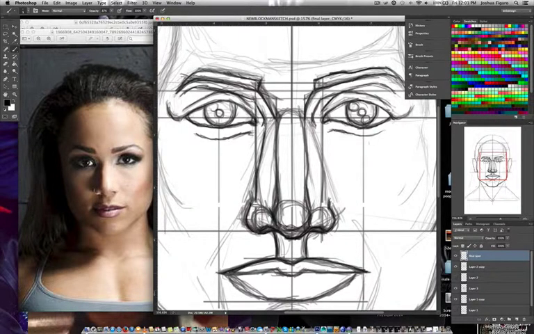I always kind of fall into this problem. One side of the lips is longer than the other. I kind of feel it's longer than the other, but that's just me. This is feng shui, feng shui.